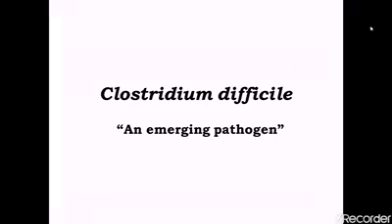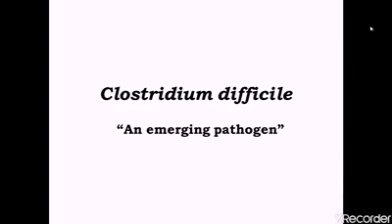Clostridium difficile. It's the most common nosocomial cause of diarrhea. It is an obligate spore-forming gram-positive rod and is present in the GIT tract in approximately 3% of the general population and up to 30% of hospitalized patients. Most people are not colonized, which explains why most people who take antibiotics do not get pseudomembranous colitis. I'll talk about this pseudomembranous colitis in a while.